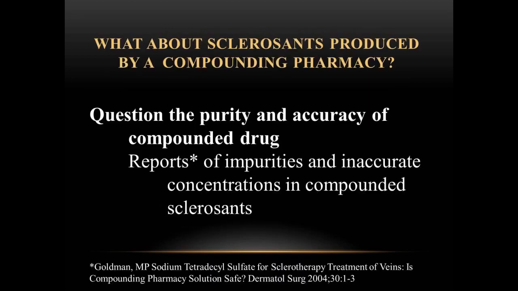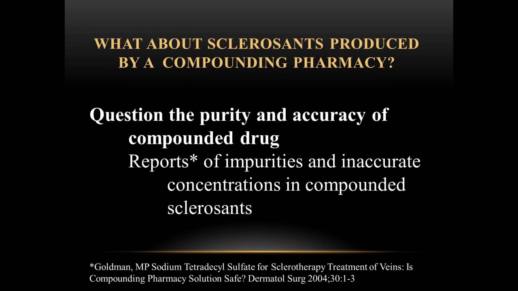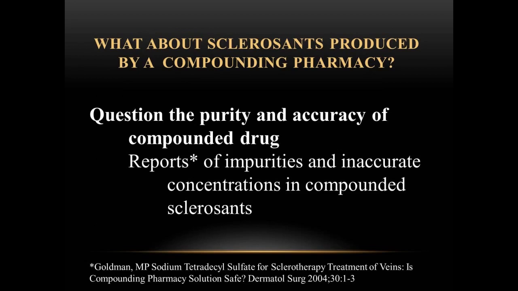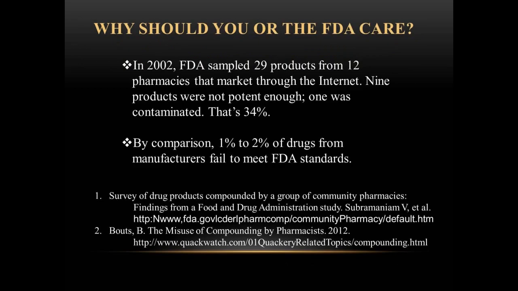So what about sclerosants produced by a compounding pharmacy? Well, there have been papers that have questioned the purity and accuracy of a compounded drug. This is the first one from 2004. Mitch Goldman presented this, and he reported impurities and inaccurate concentrations in compounded sclerosants. So why should you or the FDA care?